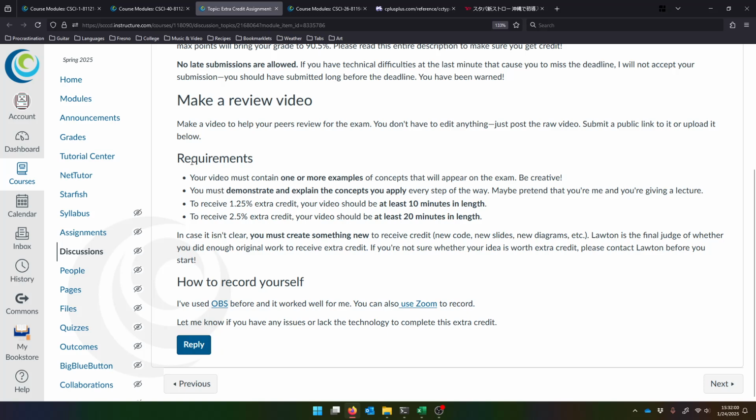And so if you would like to do it, here are your requirements. You have to do the following. Give a bunch of examples, like have a little mini lecture essentially. Give a bunch of examples of stuff that is fair game for the exam. So look at the list of topics on the info page and come up with some cool examples that you want to go over. And then just pretend to be a teacher, demonstrate, go over your examples, demonstrate the concepts that you need in order to solve the problems that you've made up, stuff like that. It's pretty open-ended. Let me know if you have any questions, I can help you.